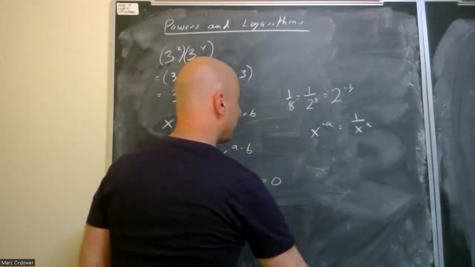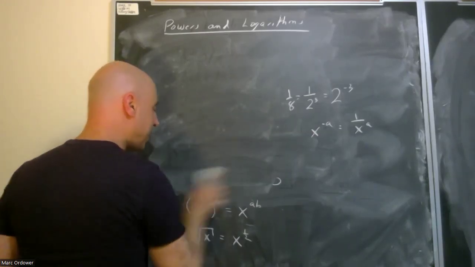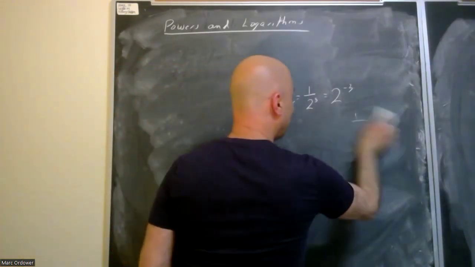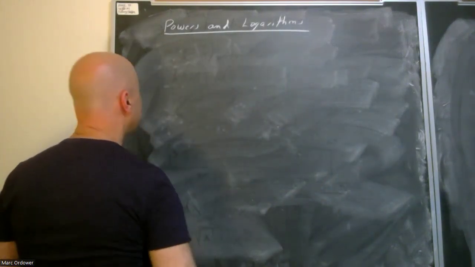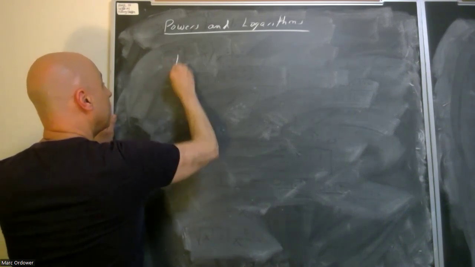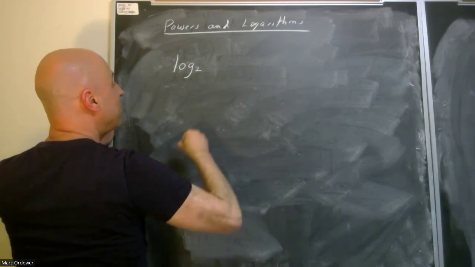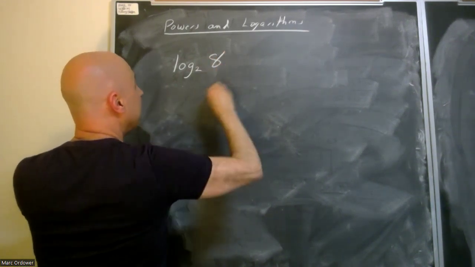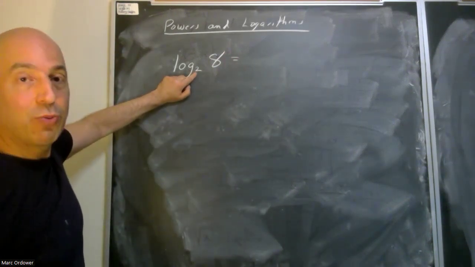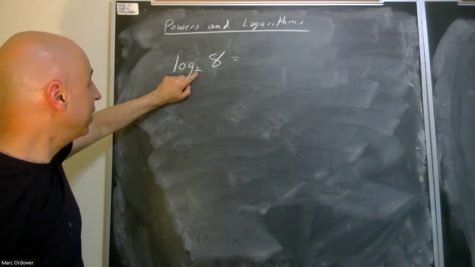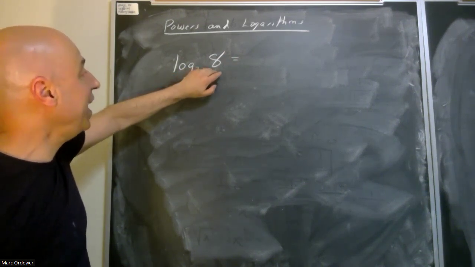Now let's talk about logarithms briefly. Logarithms often cause people more anxiety than I think they warrant. It's really not a hard concept. If I write log base 2 of the number 8, I'm really asking, what power do I have to raise 2 to? The base in this is 2. What power do you have to raise 2 to get 8?